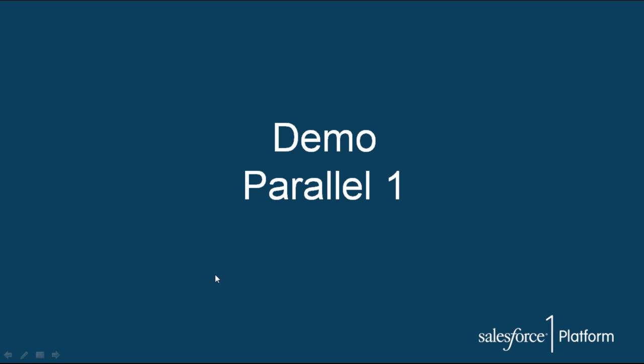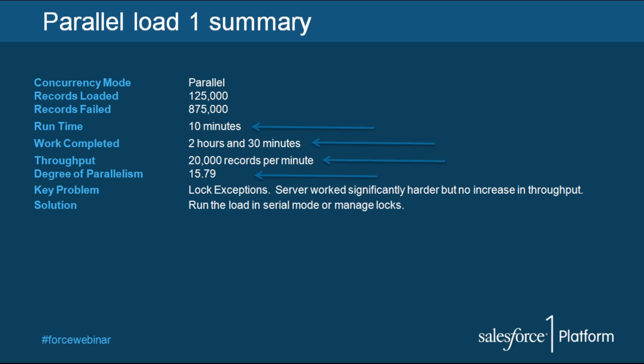The overall summary here is basically that we had a failed load. We really didn't accomplish what we set out to do, which was to load those 1 million records. The runtime was only 10 minutes, but is that a success? No, that's not really better. The key thing I want to point out, though, is how much more work was completed for this load, and again, it was really a failed load.